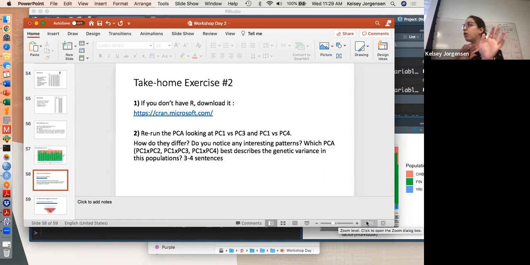Do you think one plot is more appropriate than the other or not? I'm gonna upload this for you guys, so no stress. If you don't have R or you couldn't get it to work, don't worry about it. We're gonna review this exercise tomorrow in the morning. So we'll look at the plots and discuss then, but it never hurts to get more hands-on practice.